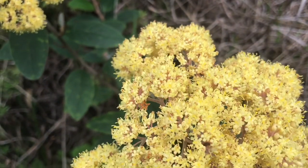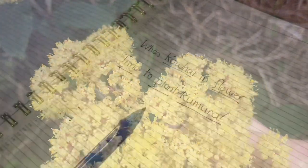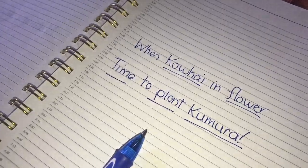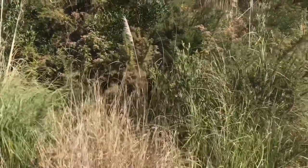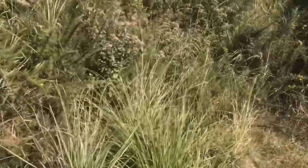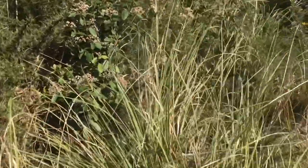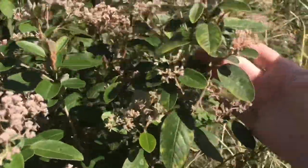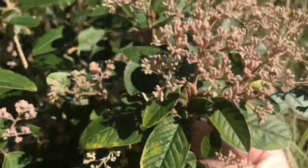The flower buds appear in early autumn and wait months before opening in spring. They flower around the same time as the yellow kowhai and at the same time when the kumāra is generally planted. The flowers fade and the seeds appear, looking very similar to what the emerging buds did back in autumn. The seeds are then distributed onto the surrounding soil, eventually the flower remains are shed and are not visible. The long duration from bud through to seed means that the flowers are a reliable means of identifying the plant.